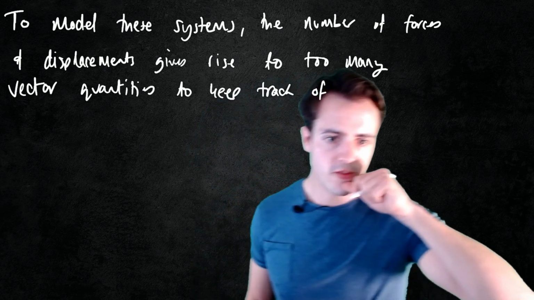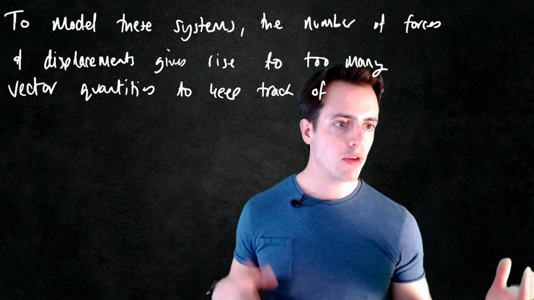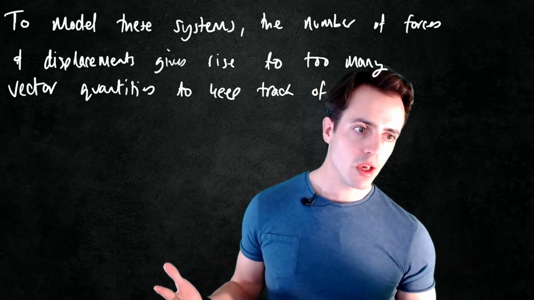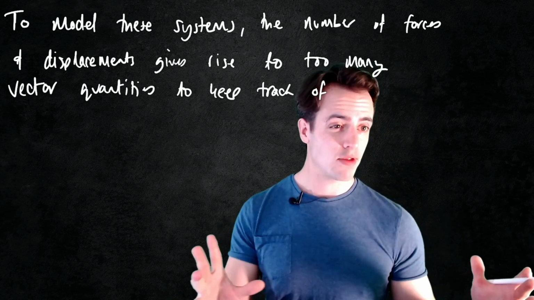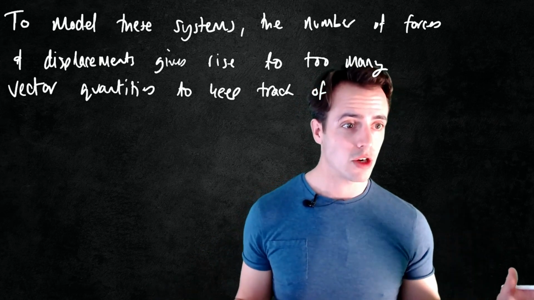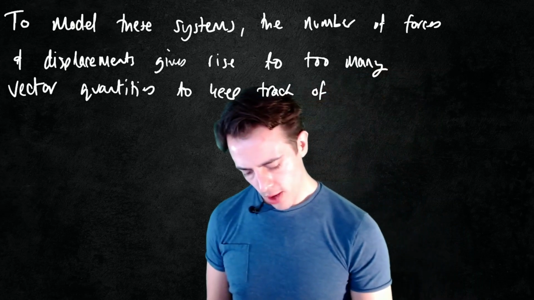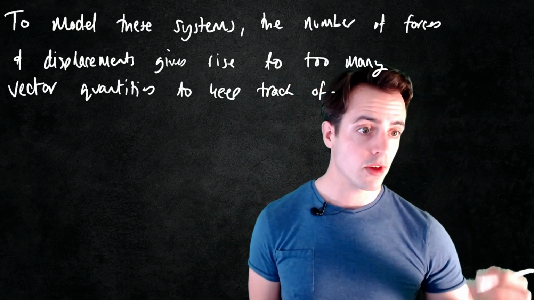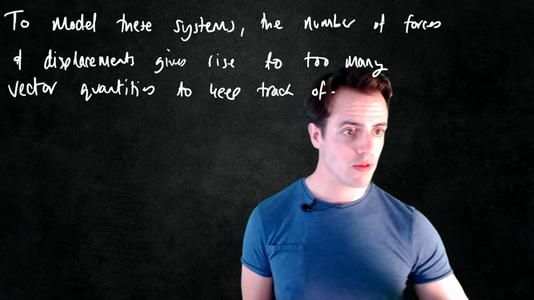What do I mean by too many vector quantities to keep track of? Well, we know that if we're looking at a three-dimensional system, for every force and for every displacement, we need to know its three components. If we are then summating forces in any given direction, it's a tremendous amount of trigonometry to do. So the problem becomes very large and unwieldy. So to solve these sorts of problems, we consider one of the greatest principles in physics, and we've dealt with it before. It's the interplay of work and energy, because both of those are scalars.